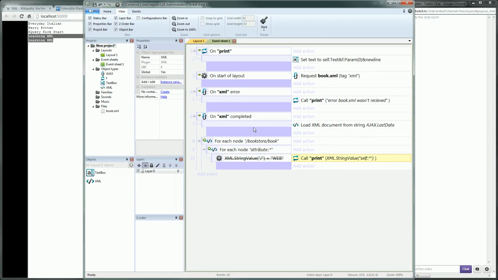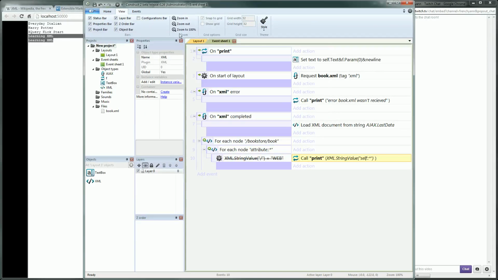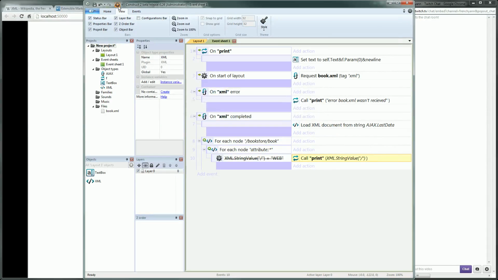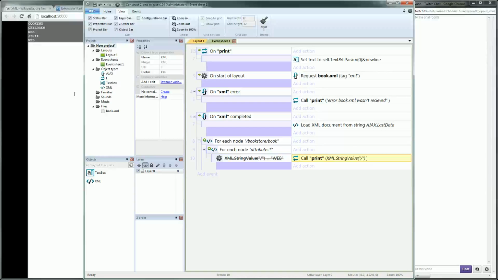Don't know. No. I wonder. Let's try this one. Doesn't work. But if I do that, okay, we have all our attribute values.